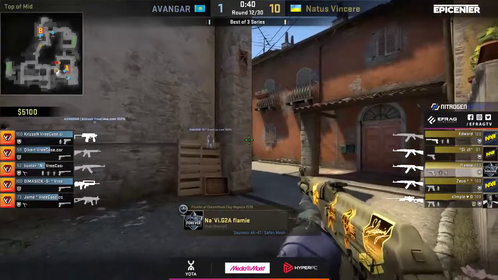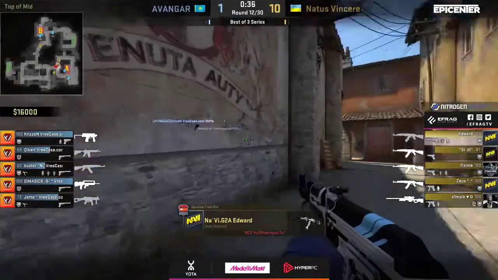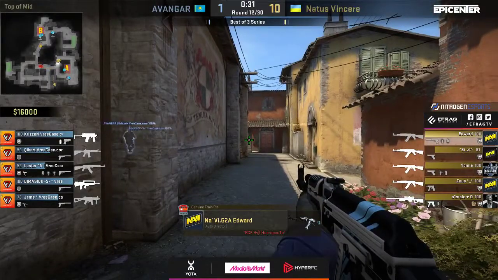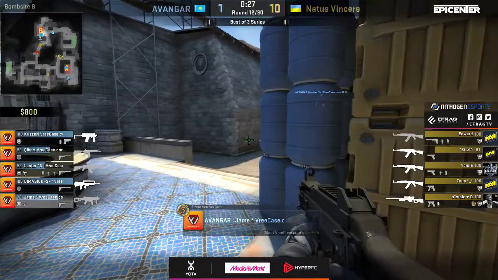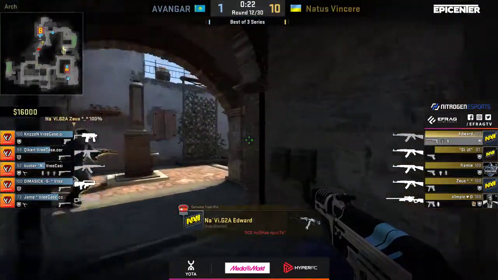Navi slowly moving up, surrounding A, just leaving C's behind to lurk onto B. Not giving much away, but no, the bomb's actually being brought back up banana. This could be a wrap onto B. They see that Arches is open, and so it's actually going to be a pincer onto the B bomb site.